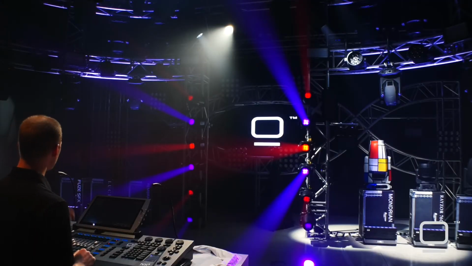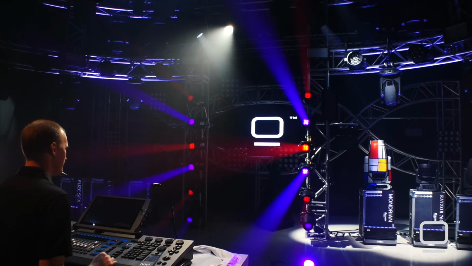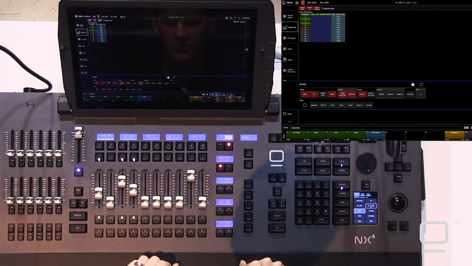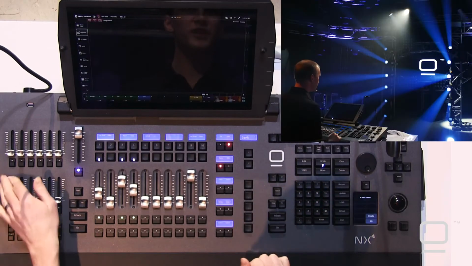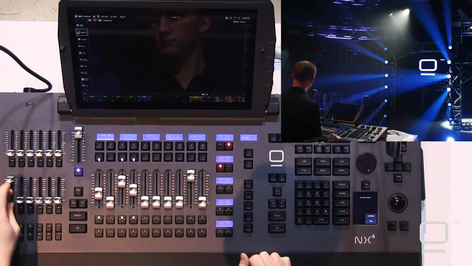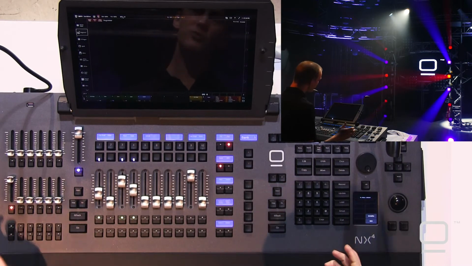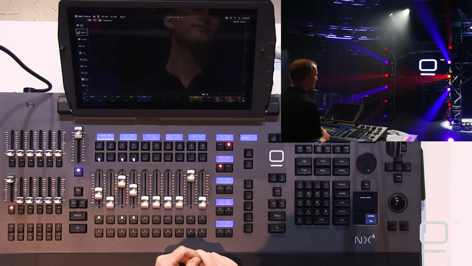And so we see there, even though they were alternating colors, it just copied over the ordering to the new fixtures that we brought in. Perfect. There's a lot of other things that we can do with load as well. For example, I'll record this to a cue, play it back, and then maybe I want to bring this back into the programmer. There are a few ways I could do that.